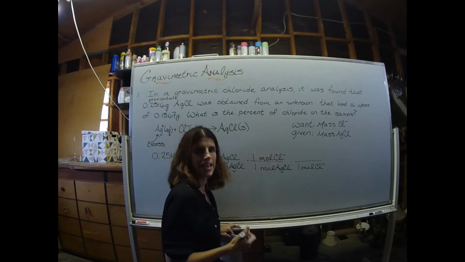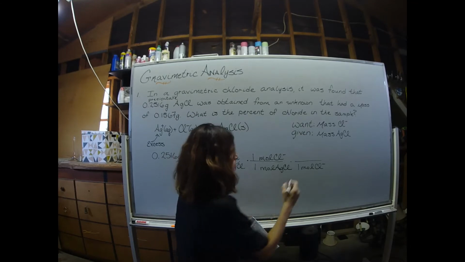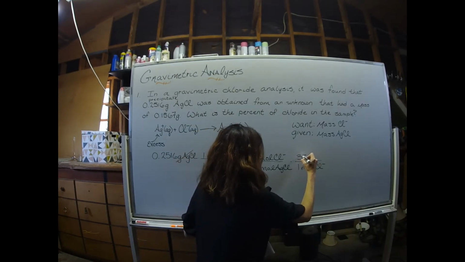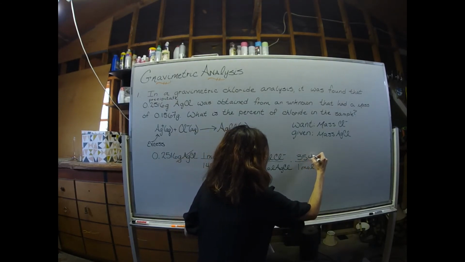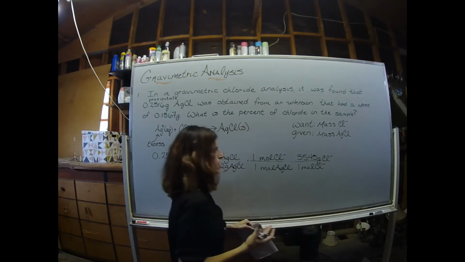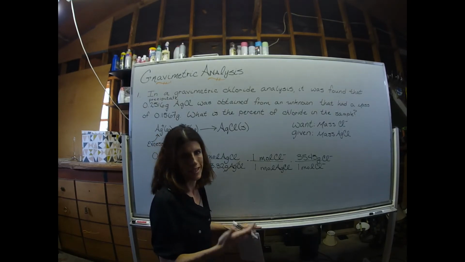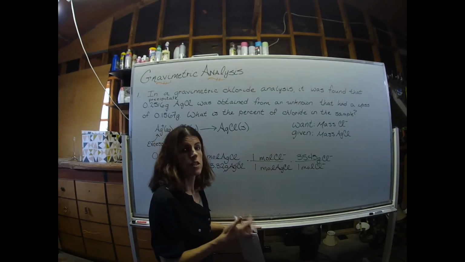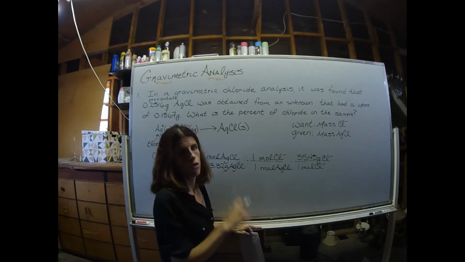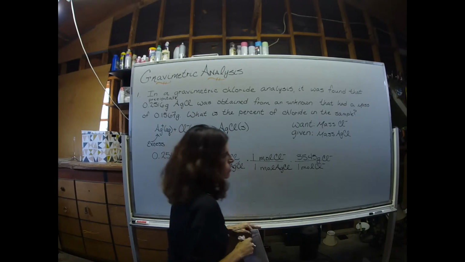The fact that it gained an extra electron is not going to impact the molar mass. Remember, the electrons have negligible mass. So I'm just going to use the value off of our periodic table. The other thing is, I know as an element, chlorine will exist as chlorine gas. But we're not talking about diatomic chlorine here. We're talking about chloride ions. And so they're just going to be single ions.